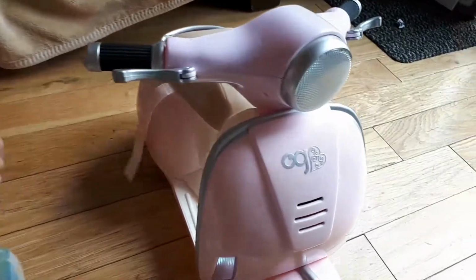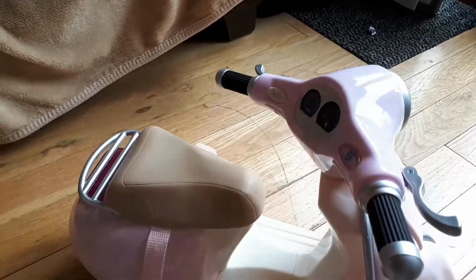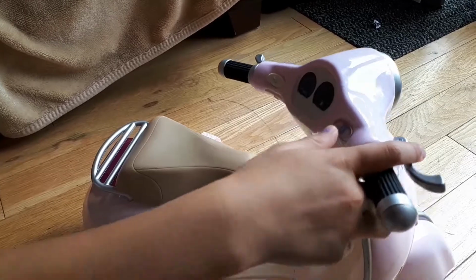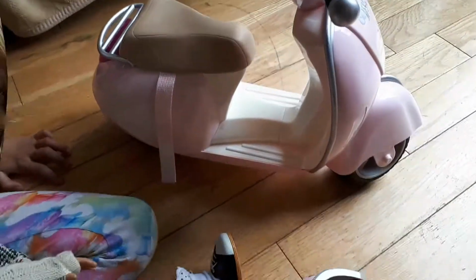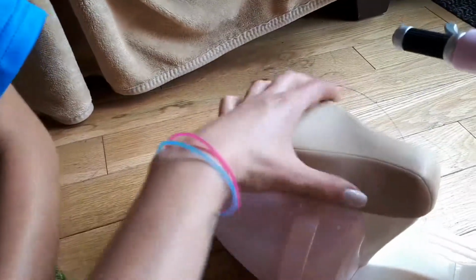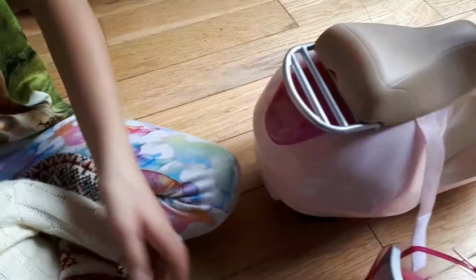There's a seatbelt. There's like these little things. You know, make a room beep, fire it up. Beep. Music. And there is. Whoa! And there is music Bluetooth, and then you can put music on it. Whoa! That's what I might do. And what's that in the seat? Oh, it's the seat. There's a seatbelt, and I put some snacks in.